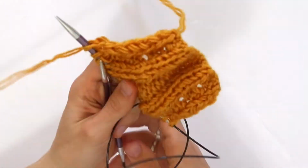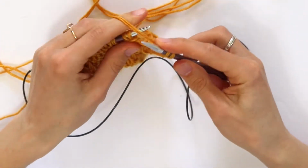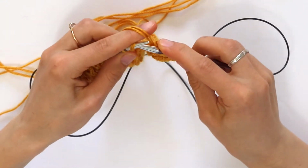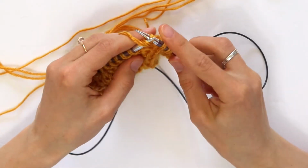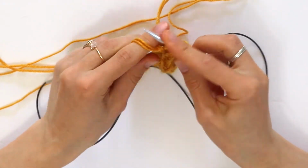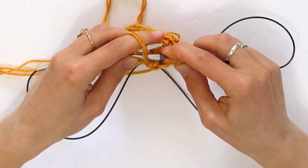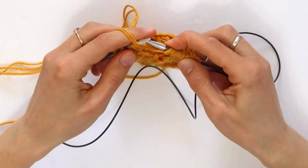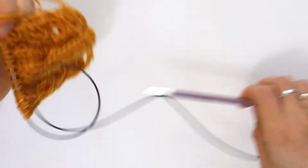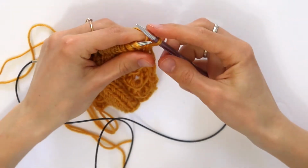Okay, so we turn the work, knit one, purl, yarn over, purl, knit two, purl six, one, two, three, four, five, six, knit two, purl one, yarn over, purl one, knit one, and selvedge stitch. Okay, and two more rows before we make a twist.